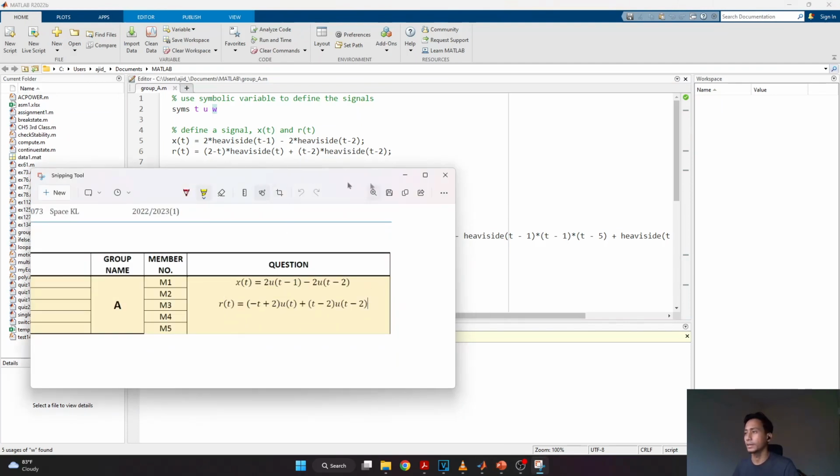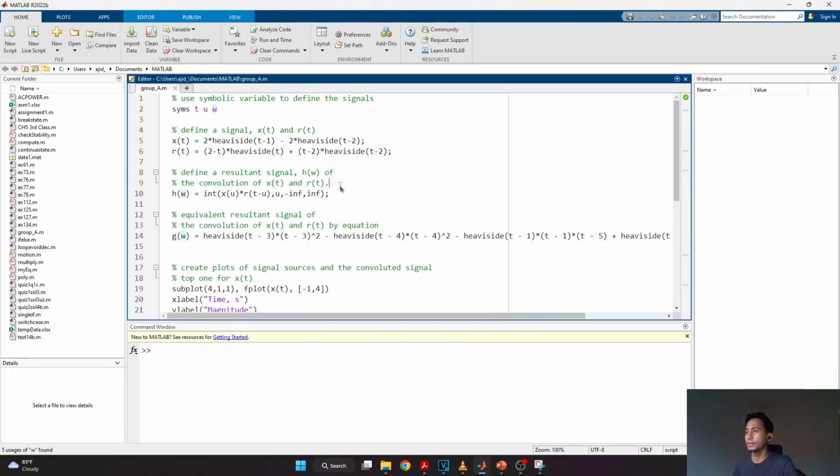For xt and rt, we use the heaviside function, because in MATLAB the unit step function is declared as heaviside. For xt it is 2 heaviside(t-1) minus 2 heaviside(t-2). For rt it is (2-t) heaviside(t) plus (t-2) heaviside(t-2). Okay, those are the two equations provided to us.